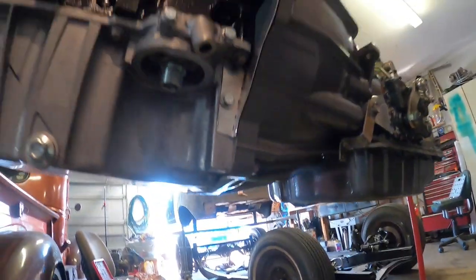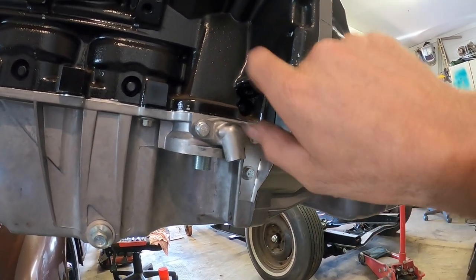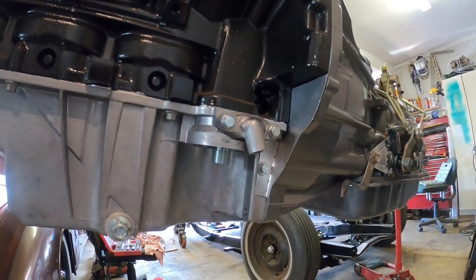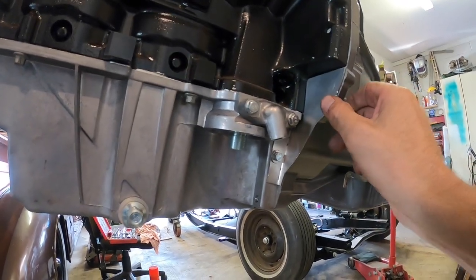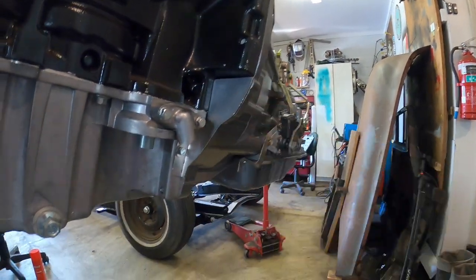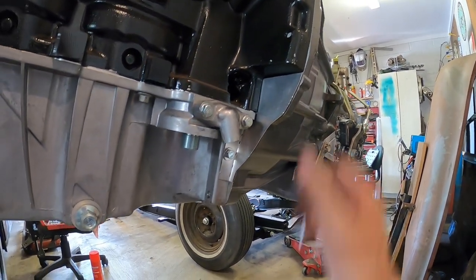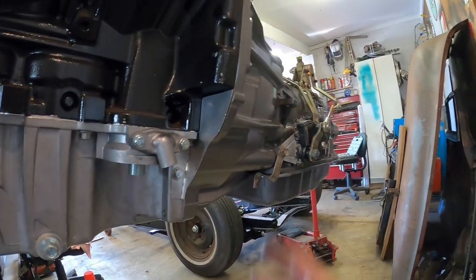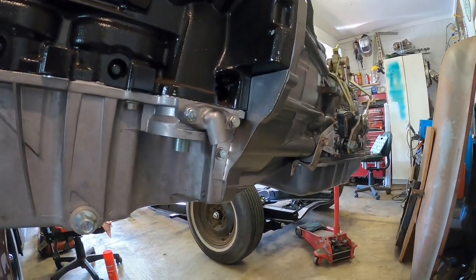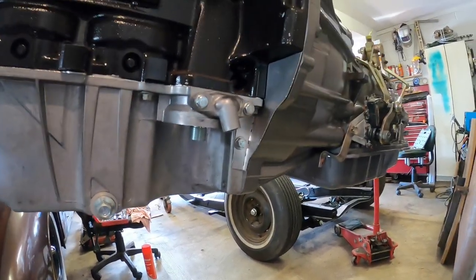Okay, so that's the first little dust cover in. It does kind of have a bit of a tin to it. I might pull it back out and clean up the corners, round them off a little bit. Not that it really matters that much. It's gonna be buried down under the car. It's really just to keep forward spray and rain and dirt and stones out from the torque converter and the flywheel and stuff. So I might pull it back out when I'm done the other side, and I might just squirt some of this hammer finish stuff on there just to thicken them up, dull them up a little bit maybe. And so anywho, let's do the other side.